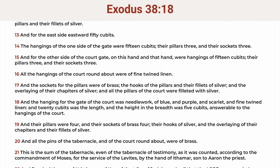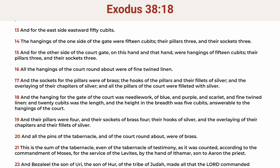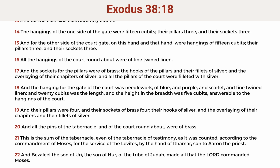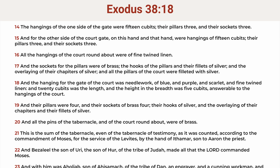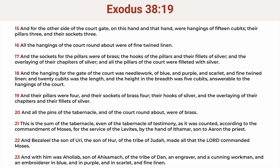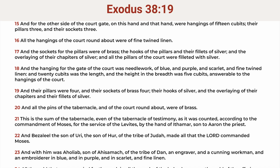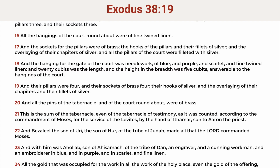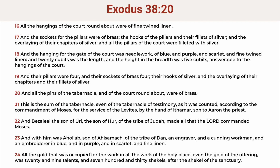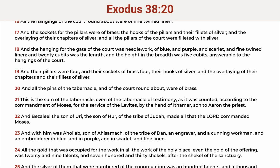And the hanging for the gate of the court was needlework, of blue and purple and scarlet and fine twined linen. And 20 cubits was the length, and the height and the breadth was 5 cubits, answerable to the hangings of the court. And their pillars were 4, and their sockets of brass 4, their hooks of silver, and the overlaying of their chapiters and their fillets of silver. And all the pins of the tabernacle and of the court round about were of brass.